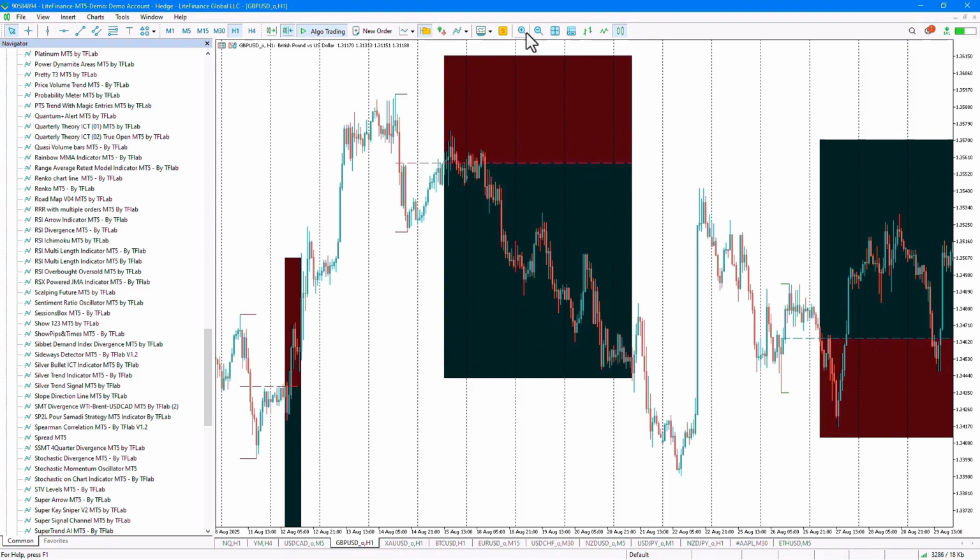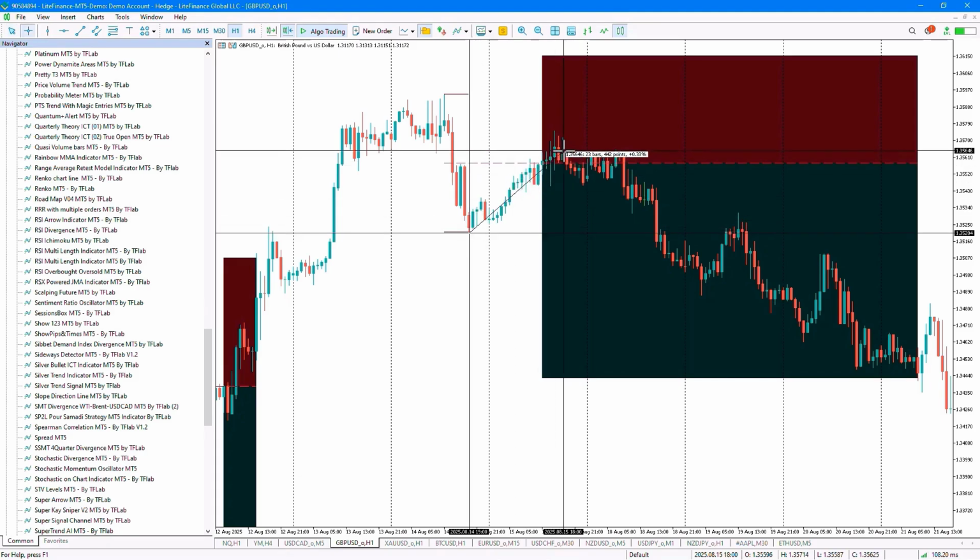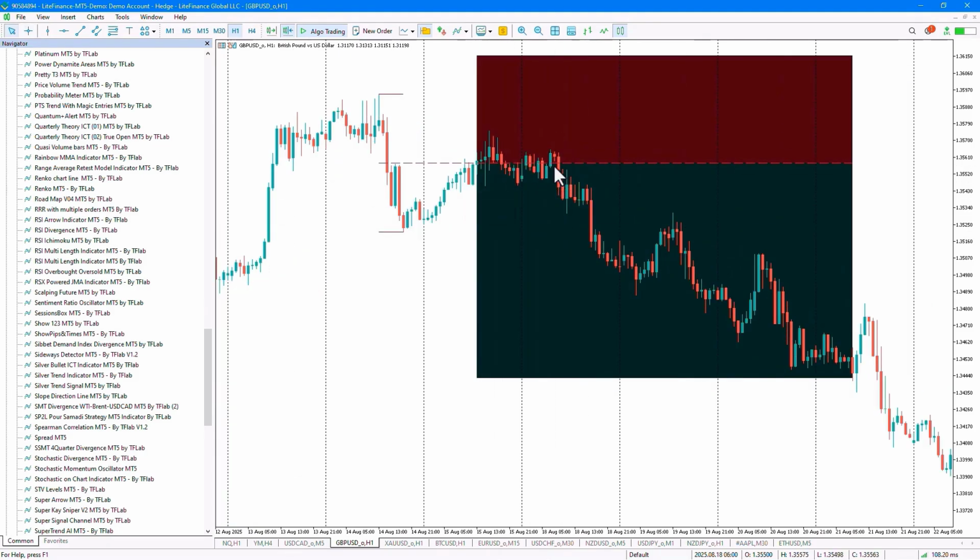In this section, we can see that it has identified the range zone here, where we had a bullish move. After the price corrected downward, the top and bottom of the range zone were determined, and finally, the average of the range was drawn here. If the price pulls back to this zone and breaks the average level of the range, the entry point is specified for us. Here, with the closing of this candle, the average range is broken, the entry point is specified, and the stop loss and take profit levels are displayed for us.